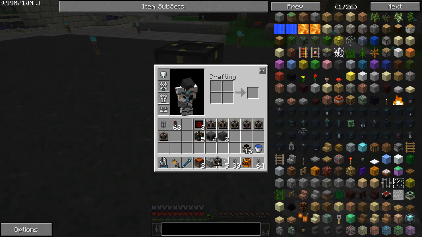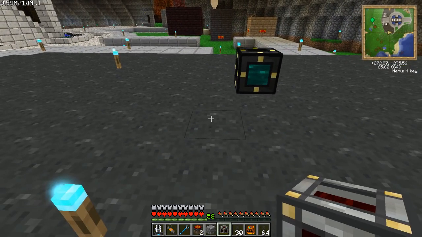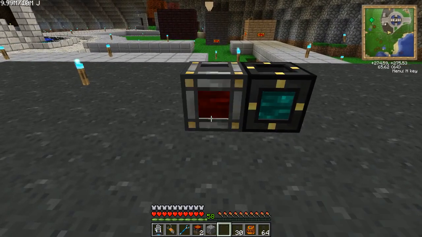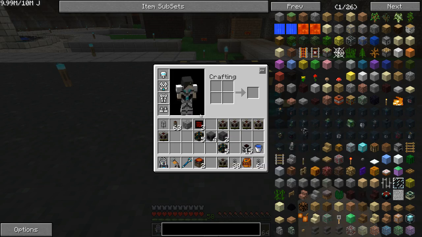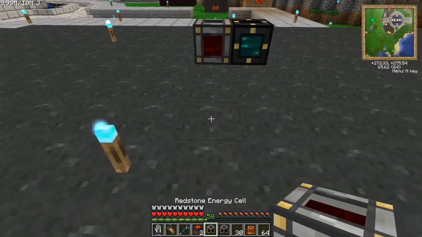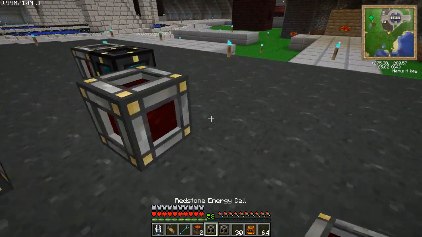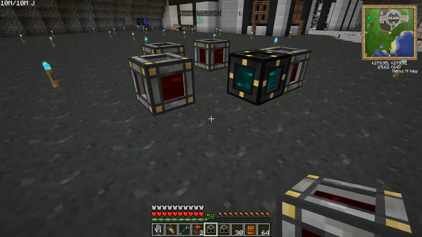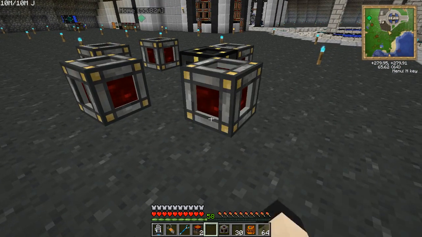So then, what I want to do is I will run that into here. It should be able to work via touching in this case. And then I'm going to basically create a small sort of ring of generators, basically.